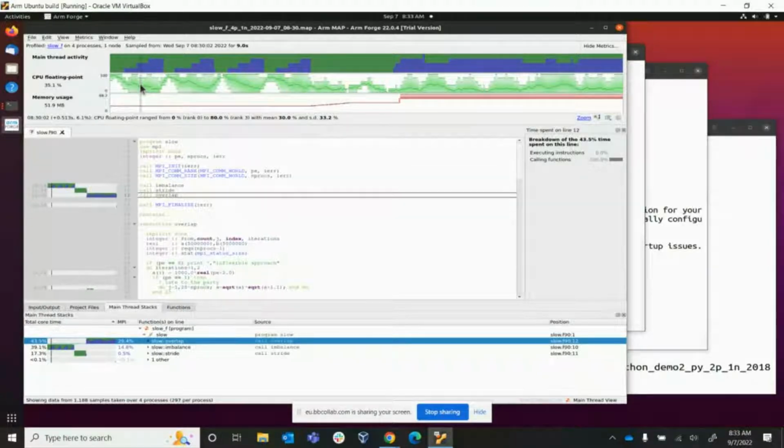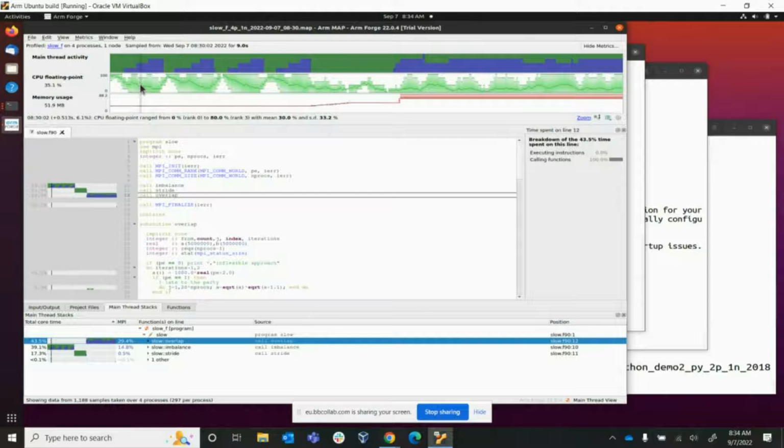And the shading around the mean is kind of the variance across all of the processes, where the intensity of the color is the magnitude of the value. And this is really at the heart of the scalability in MAP. So I can run this program on hundreds or thousands of processes, and the shapes of the curve are going to vary a little bit, but the appearance is going to be very similar.